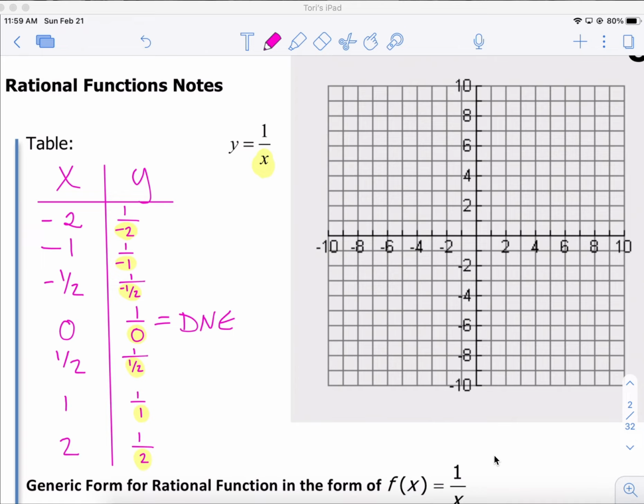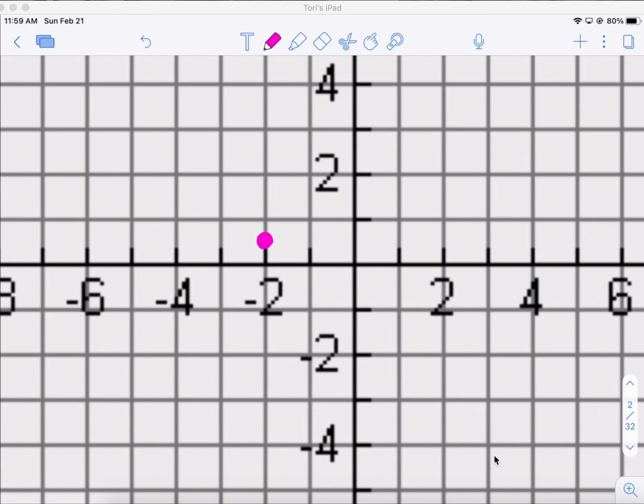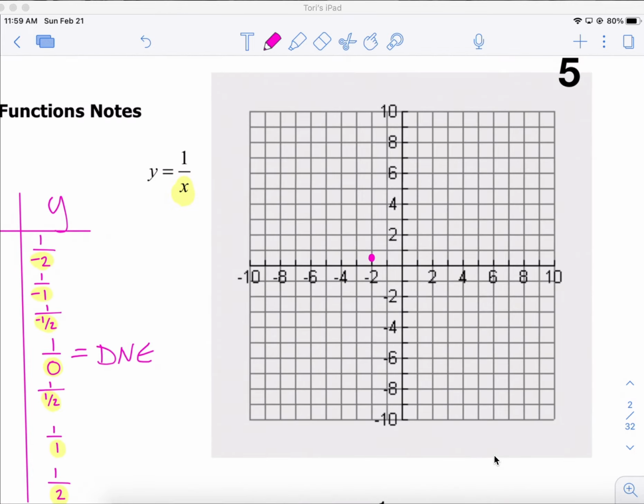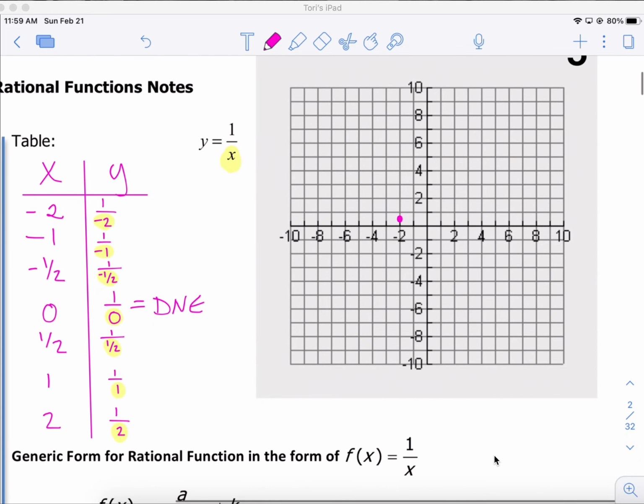So if I start by thinking about plugging in a -2, that's like saying 1 over -2. That gives me -1/2. I'm going to graph that as going to -2 and then graphing only up halfway. If I plug in a -1, 1 over -1 would give me -1. Okay, so -1 is going to give me -1. Oops, and I actually put that in the wrong spot already, right there.